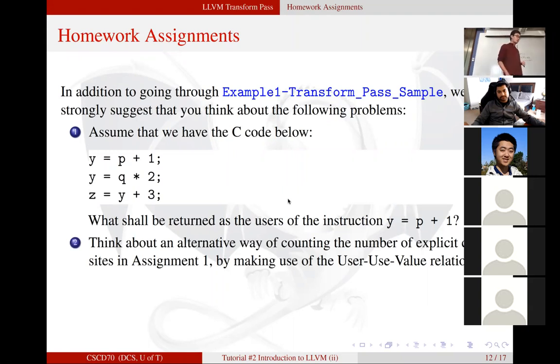The second question for you to think about is this. In the first half of the programming assignment, the function info pass, we asked you to count the number of explicit call sites of the functions in assignment 1. One way to implement this is to traverse through all the instructions of our module, and for each instruction, try to cast it to a call instruction.